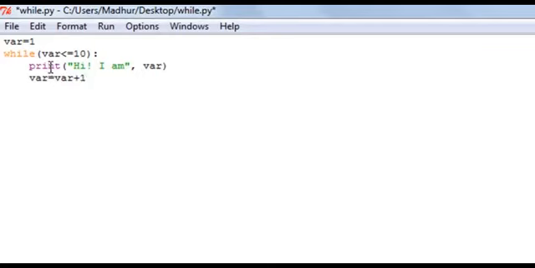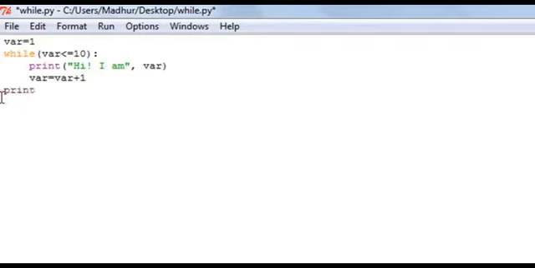It's just that these two statements are going to get executed over and over again till the time this condition evaluates to true, right? So as long as this condition evaluates to true, these statements are going to get executed, right? And then we are going to get outside the while block, and we're going to simply do that using the backspace key and getting on the same level as while.